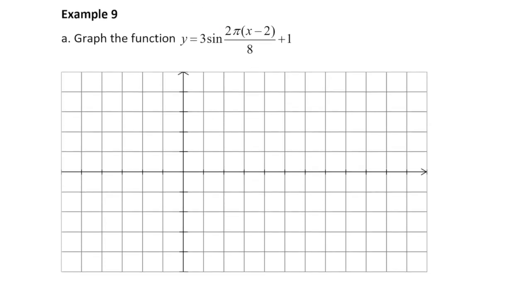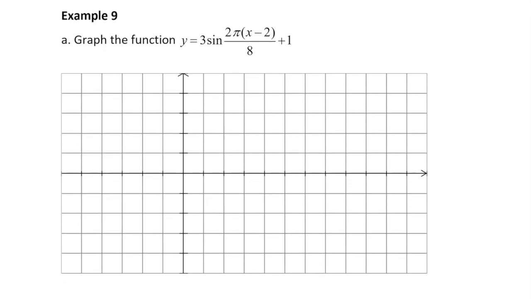Okay, a couple more examples now. So what would it look like if we were to graph one of those functions in which our period now doesn't have a pi in it, but it's just some sort of integral number? So we have that in this example here. I think it probably looks a little bit awkward. You could rewrite this equation as y equals 3 sine 2 pi over 8 times (x minus 2) plus 1, and that means the exact same thing as what you have right there. So probably the version that we just filled in on the right might look a little more common actually.